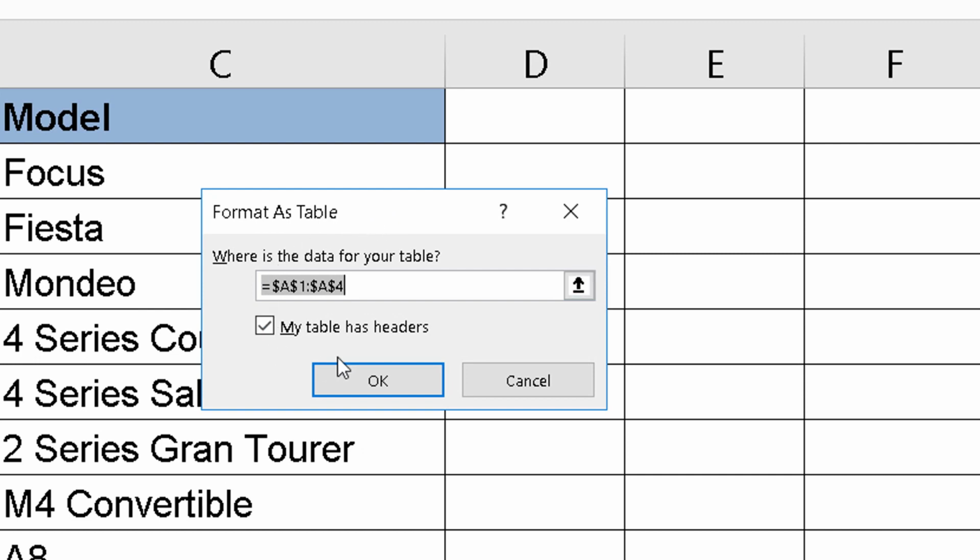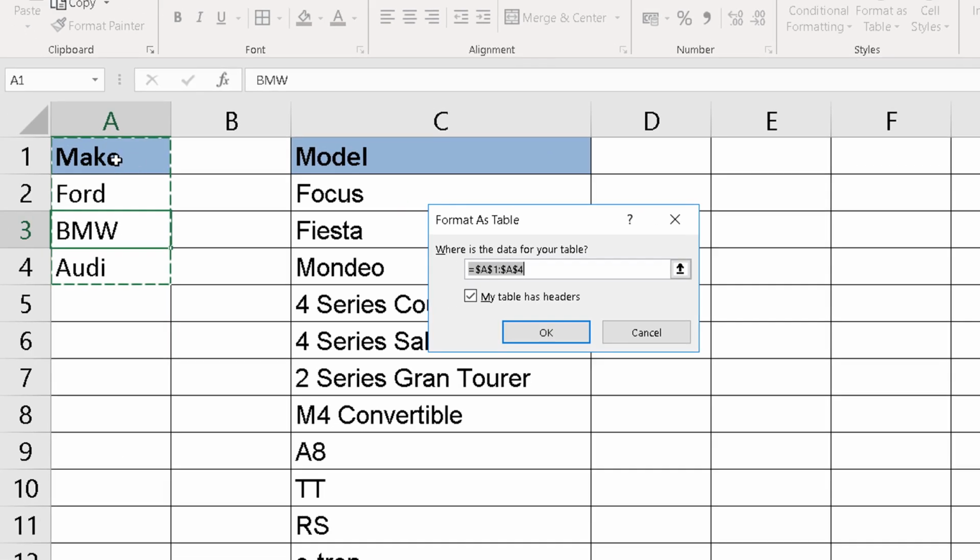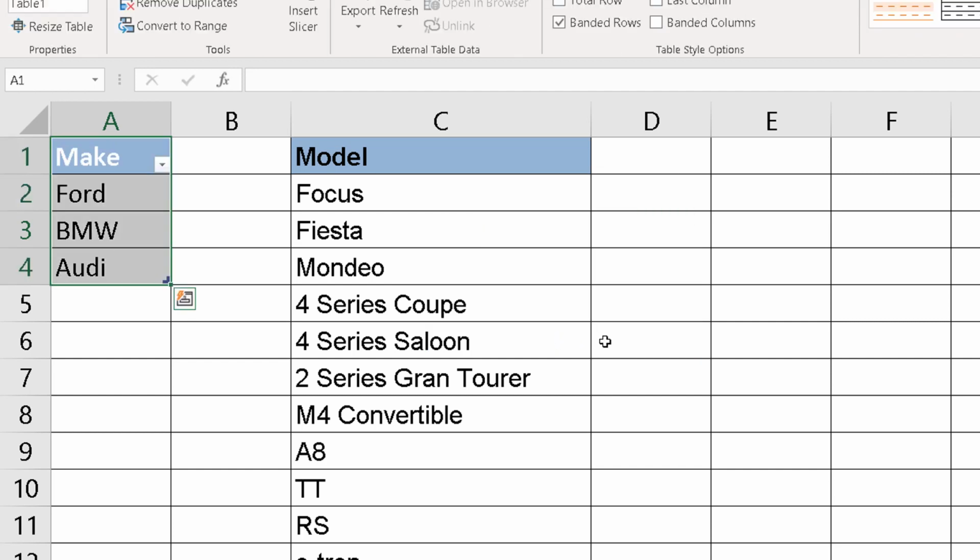We get a box up that basically checks the range, and you'll notice it selects all of the range, and it asks if we have headers, which we do. We have in A1 our header, so we leave that ticked. We click OK, and that has now created a dynamic named range.